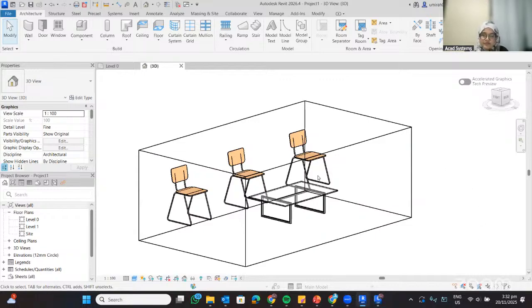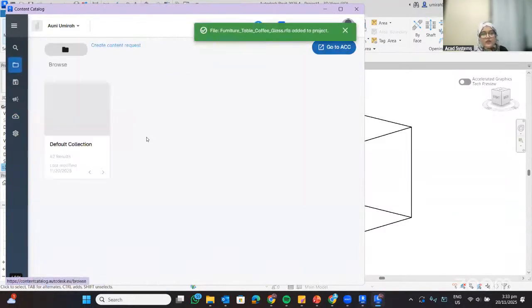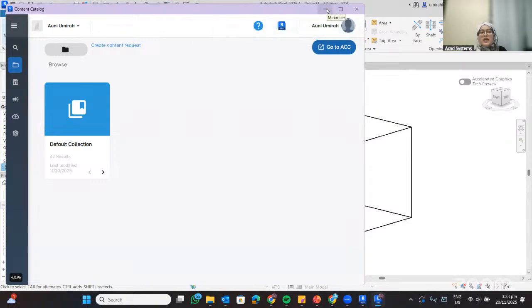All right. And then if you want to manage everything, you can do that in the browser or in the app also. If you want to re-upload or remove everything, you can do that. All right. Okay, so that is the function of Autodesk Content Catalog. It makes storing your custom models easy. And then you can also share this collection with other account admins, and they can also access the models and use them in their own projects.